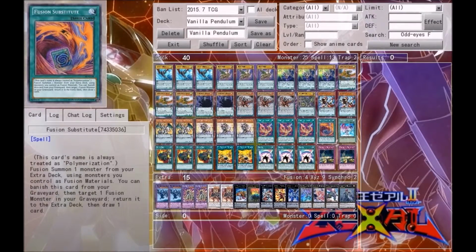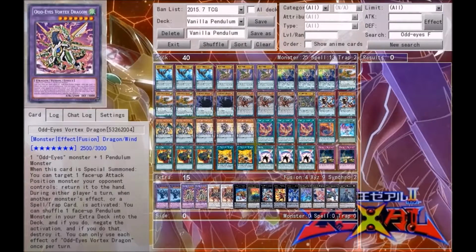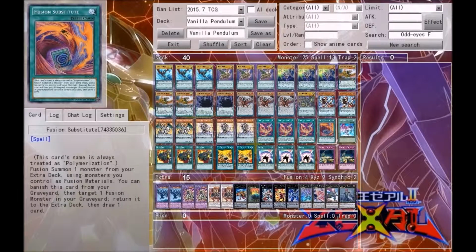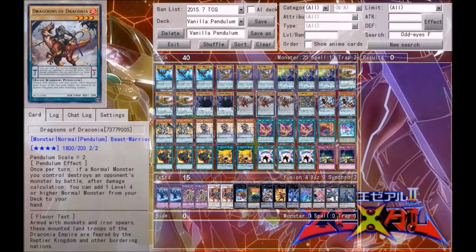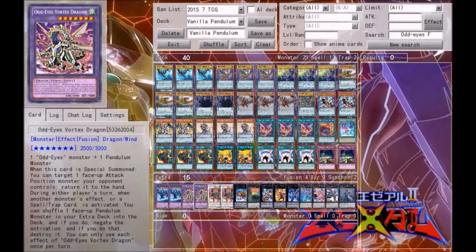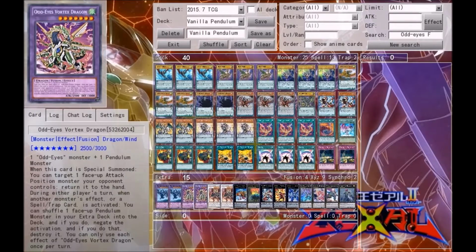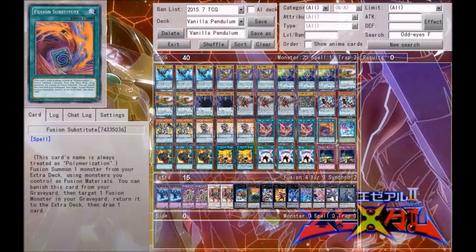And don't even get me started if you have multiples of them in the extra deck, because then you can just use both of them to make a Vortex Dragon. So yeah, Fusion Substitute is just for added consistency, because it gives you recurability for your Odd Eyes monsters as well as your First of the Dragons, and on top of things, it's a nice card to have. I can't really complain, because it's a fusion spell. Sure, it only takes from your side of the field, but it works.